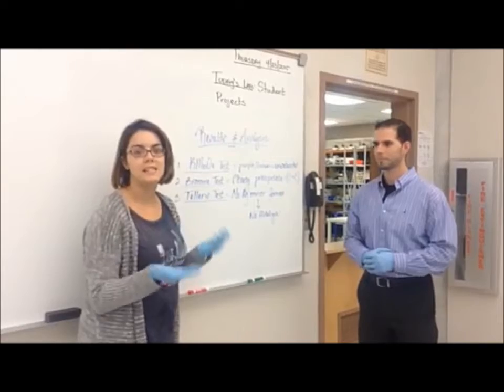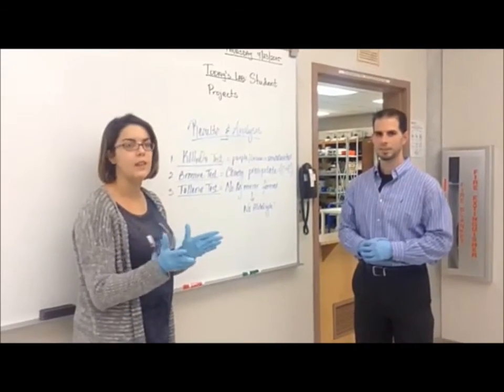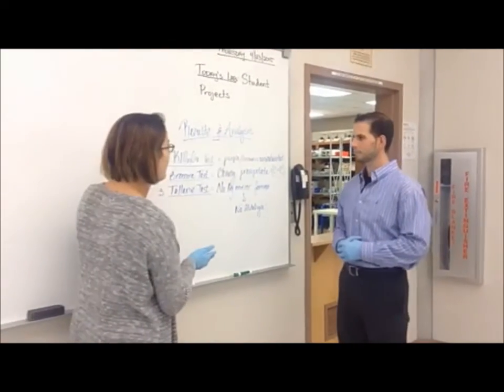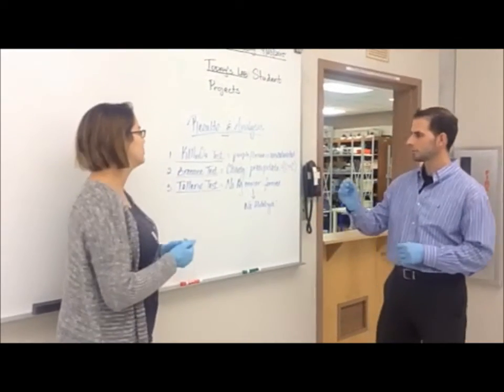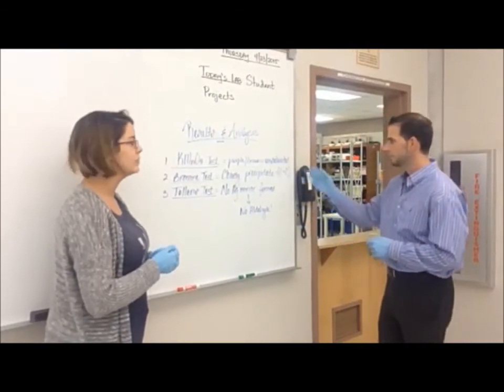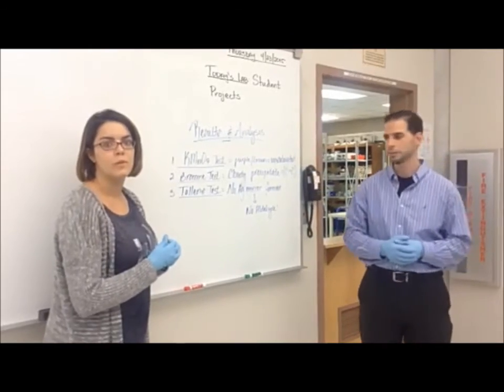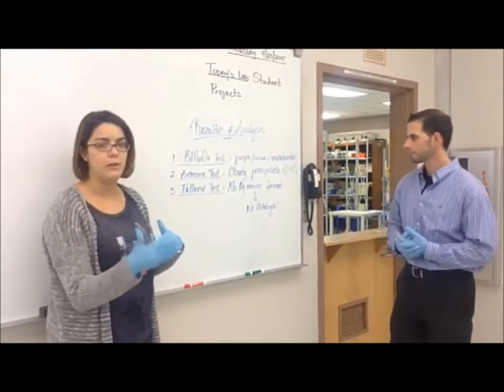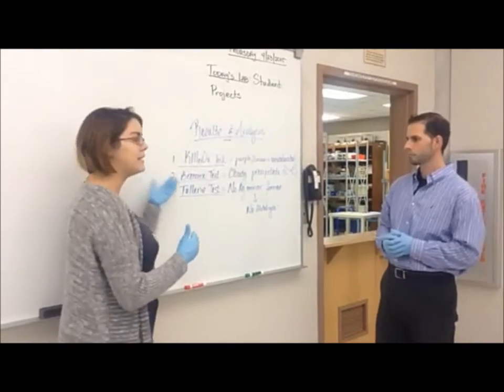It's results and analysis time. Alright, so the first step that we did was the potassium permanganate one. And our results showed the solution went from a purple to a brown color, and that's indicative of having an unsaturated compound. Alright, so knowing that, our following step was to do the bromine test.